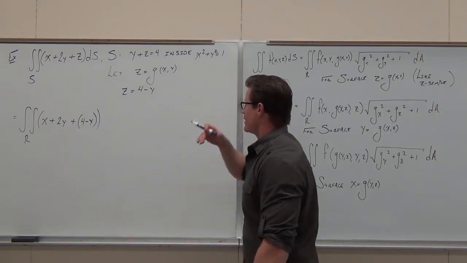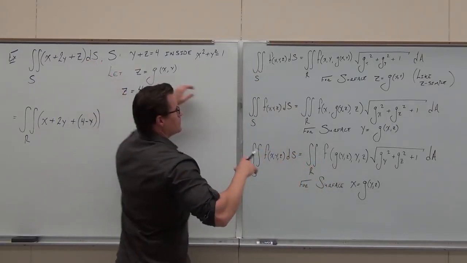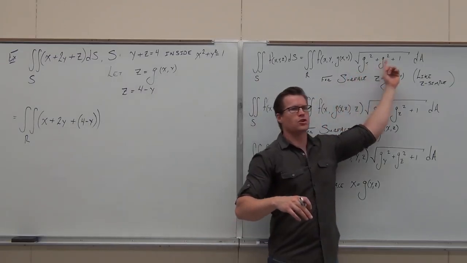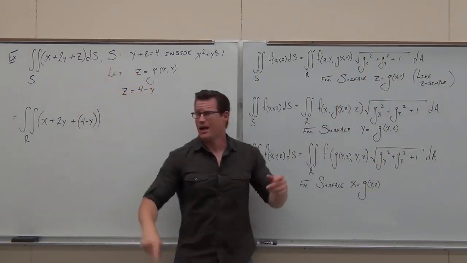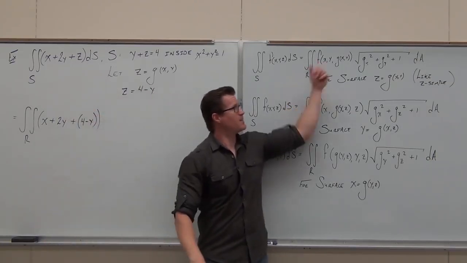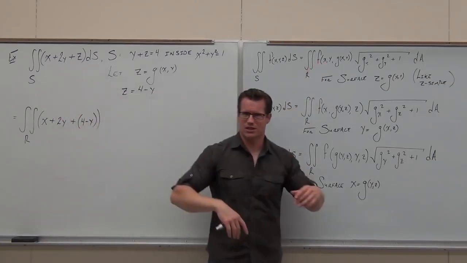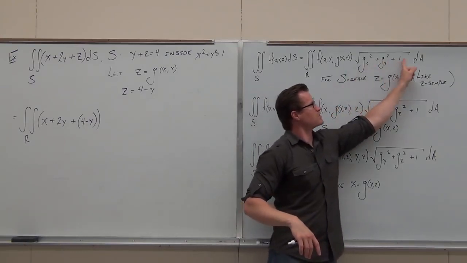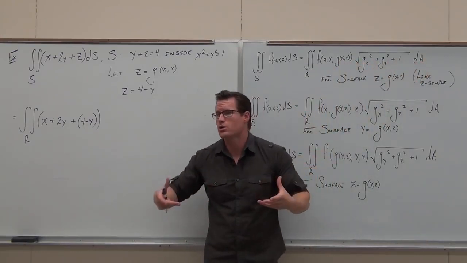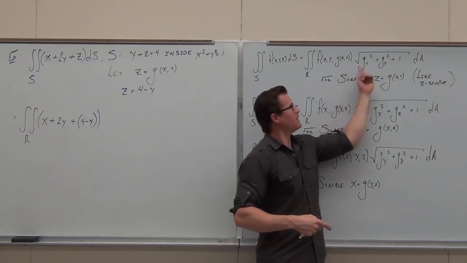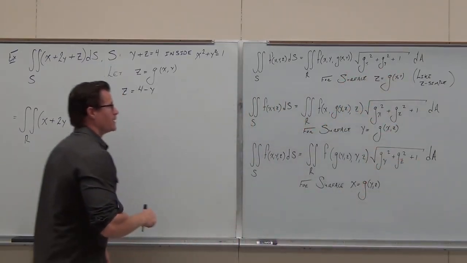Now, the dS. Okay, this stuff. That's the idea of surface. Hey, look at that. If dS is the idea of surface area, and that's the mass density function, we still have the mass density function. dS is surface area, right? This is surface area over that region, the projection of S onto a coordinate plane. No problem. That's just surface area, so we rewrite it.